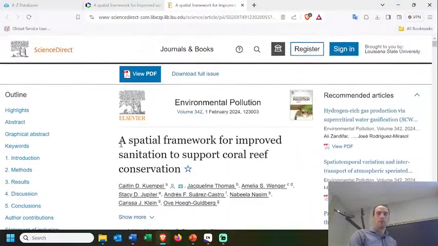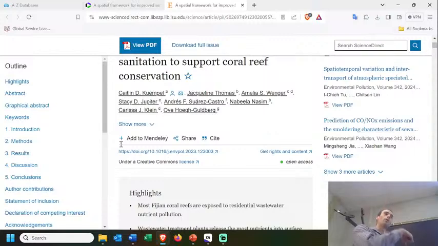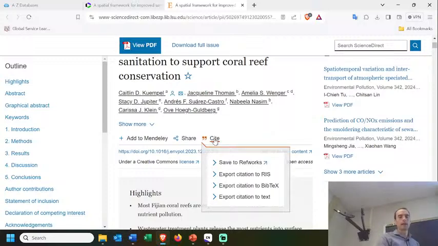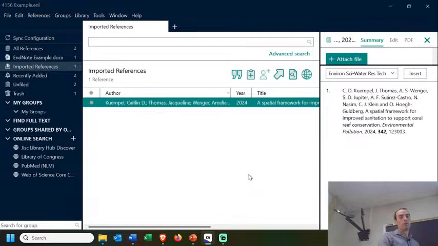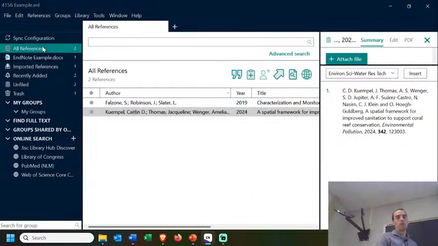By the way, if you found this from Google or something, you could go back to Web of Science if you wanted to cite it that way or do the export, but Elsevier also has a little cite button. So we could click that and say export to RIS, which is compatible with EndNote. So there's a few citation styles. That happens to be one of them. So we could export this from this site if we wanted. And look at that, just go straight here. It's now imported. So if we go to all references, we see we have 2 references now.